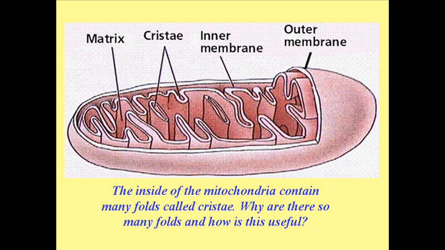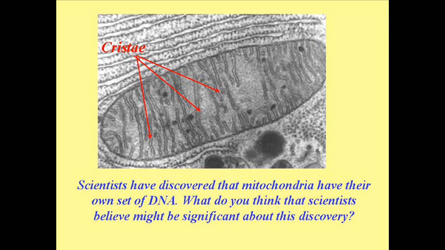Now, the powerhouse of the cell gets that name because it does aerobic respiration. It carries out the process of respiration, making ATP molecules for the cell to utilize to do what jobs need to be done. You'll notice in this drawing, the inside of a mitochondria has all of these folds. Well, the question is, why are those folds so important? Those folds, again, increase that surface area to volume ratio, allowing more aerobic respiration to take place, and therefore more ATPs to be produced.